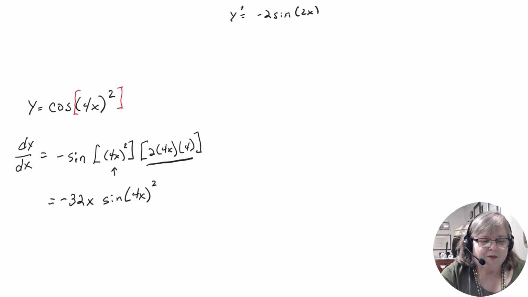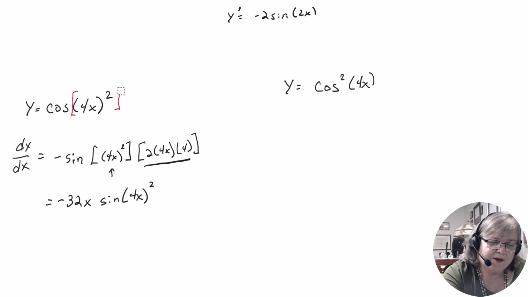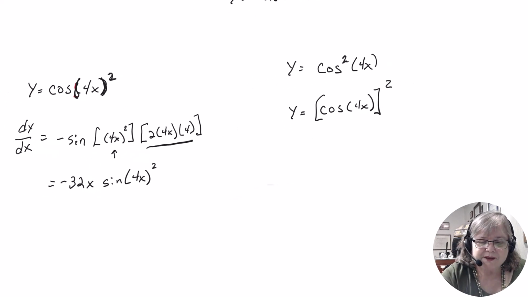Okay? Now what if you have y is equal to the cosine squared of 4x? See how this square over here, the one we just did, this square out here is right next to the 4x. This square is that little shorthand kind of method you learned in trig where it actually means the cosine of 4x, this entire thing squared. Okay, see the difference between the two?